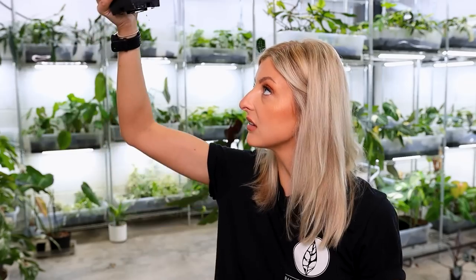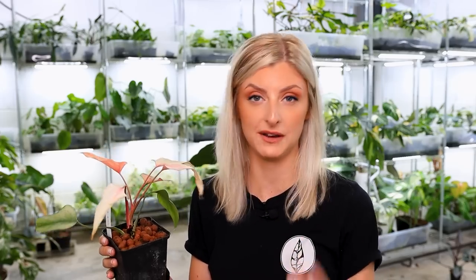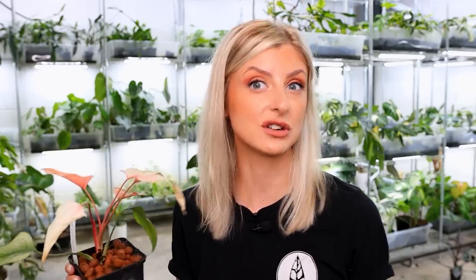Now, a lot of times, and it could be happening to this plant, I can't see the roots in the bottom, but a lot of times this is part of something called edema. It's essentially when there's just too much water inside the plant and it sort of breaks down and the plant can't handle it. It can't transpire and get rid of it well enough for whatever reason. Either the roots are suffocated or perhaps the external environment is too humid, which could definitely be happening in my case. It's 75% in here. It's not great. It could be something like that.